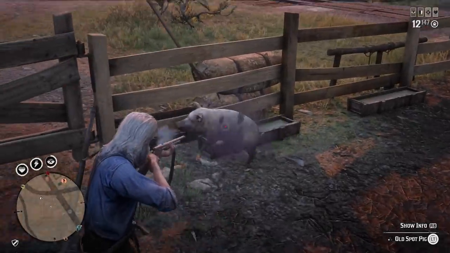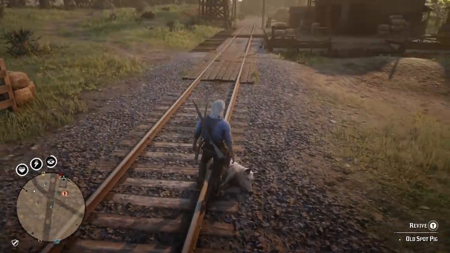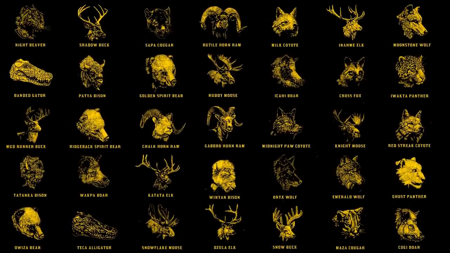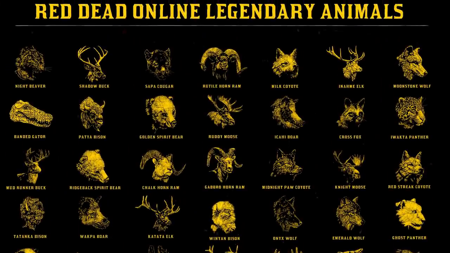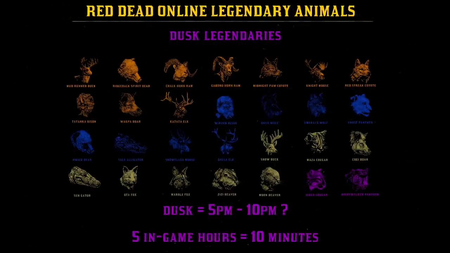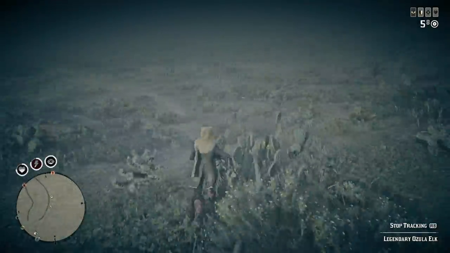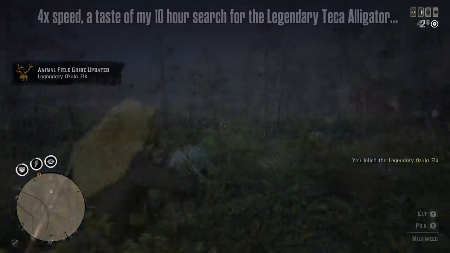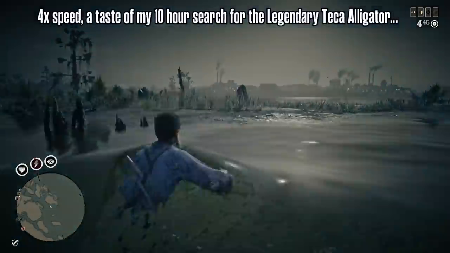But that's not all. In addition to the regular old animals we've been dealing with up until now, Naturalist also introduces 42 rare legendary animals that can be found in the world of Red Dead only in very specific locations and under very specific weather conditions. I can confirm that finding all of these legendaries is the ultimate test of one's patience. Just check out my legendary animals video for more on all of that fun.